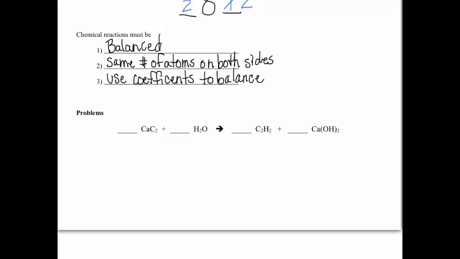So let's go ahead and try balancing this next one. Again, I'm going to list all of my elements underneath, and I just did that in the order that I saw them on the reactant side. It doesn't matter the order you write them at all. So now we just need to count them. Calcium, we have 1 atom on the reactant side, and way over on the product side, just 1. Carbon, I have 2 on the reactants, 2 on the products. Everything's looking pretty good here.